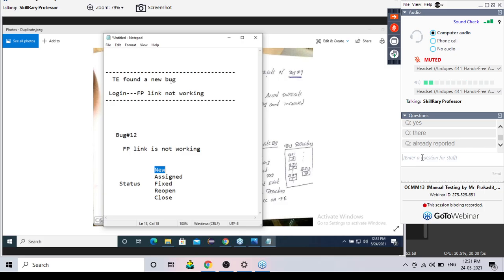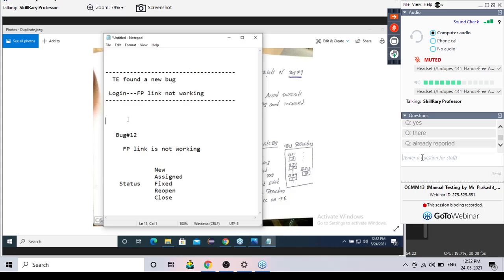Bug number 12 will report. Not report. Yes, will report. No, sir, the developer will fix it in some time, so the bug status is reopen. Oh, sir, because it is not fixed by the developer yet. Yes, because it is not assigned.